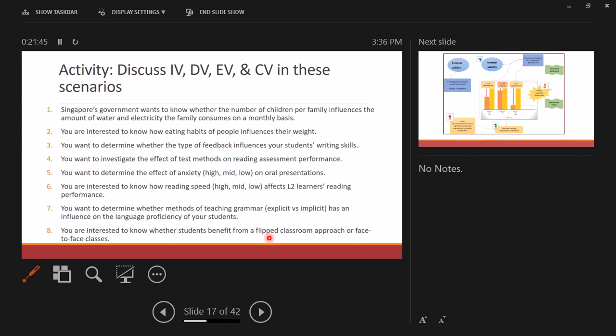Then you can define benefit as learning in statistics or something else. That will become your dependent variable, and your independent variable will be flipped classroom approach versus face-to-face. For example, you can call this mode of instruction.